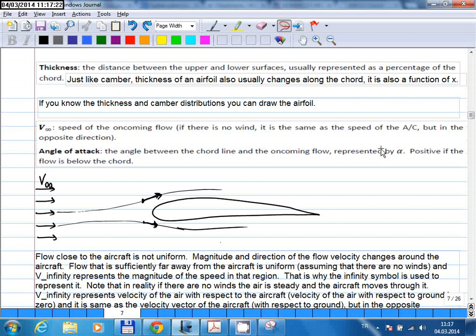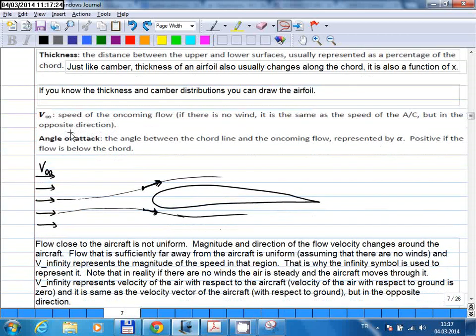Okay, now next comes a very important angle called angle of attack. This is a very, very important angle, and everybody passing this course should have a very clear understanding of what angle of attack is. It's very easy to get confused, even though the definition is really simple. If you know the definition, then you will have no confusions. But for some reason, students will get problems finding angle of attack in different flight conditions.